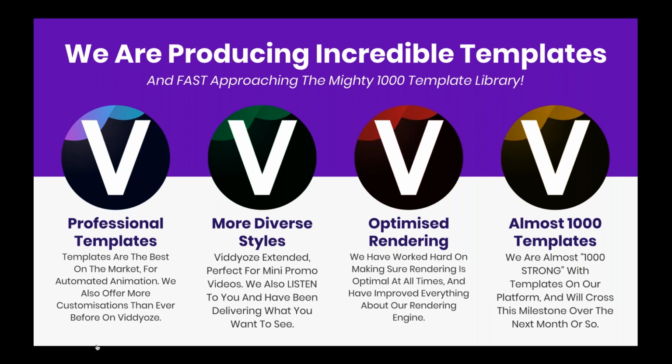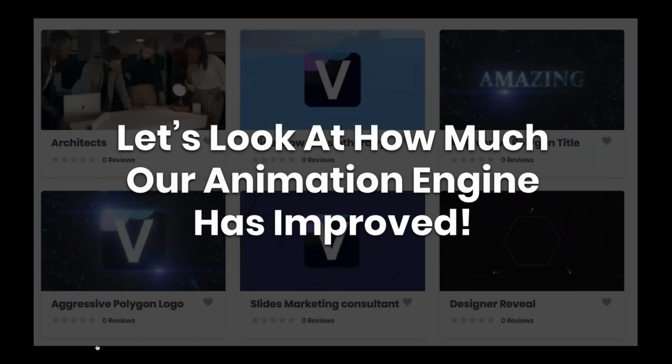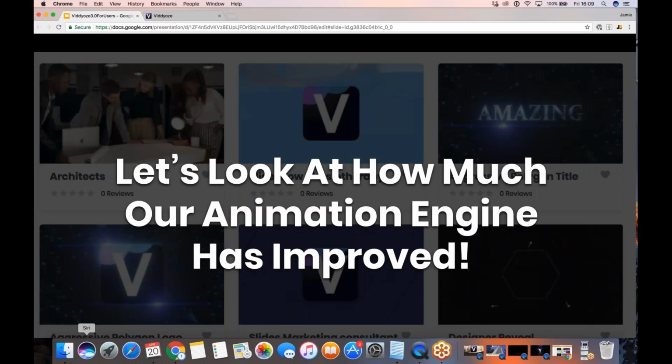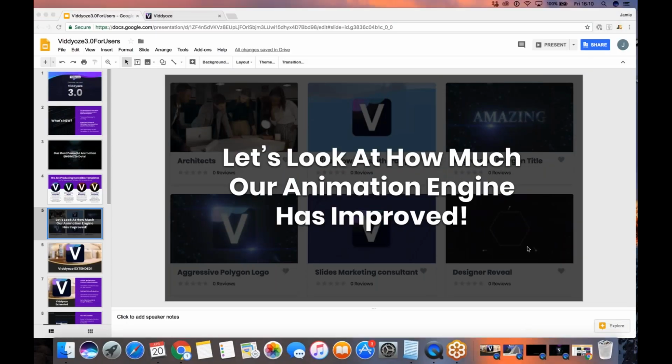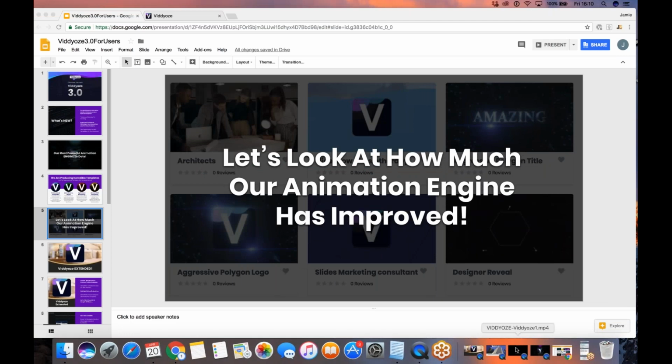We've optimized the rendering, which I've talked about, and we are almost at 1,000 templates strong. So what I want to do now is just show you a quick example here, guys, of how much the animation engine has changed. Just want to double check everyone can still hear me. There we go. Okay, yeah, no problem. So check this out. Again, some of you guys won't even know this, but I'm going to play this animation here.